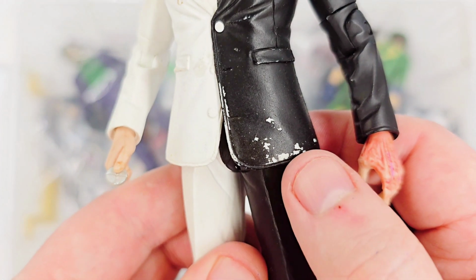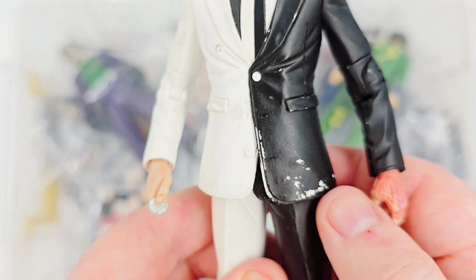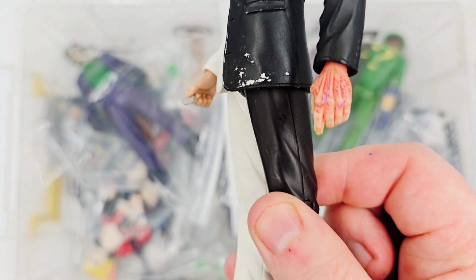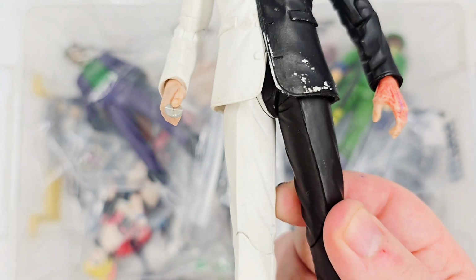And on mine here, some of the black paint is sort of scraped off, but with it being on that side, I don't know, I kind of like it. It works, it adds to the whole look. So I'm half tempted to dirty it up a little bit more.